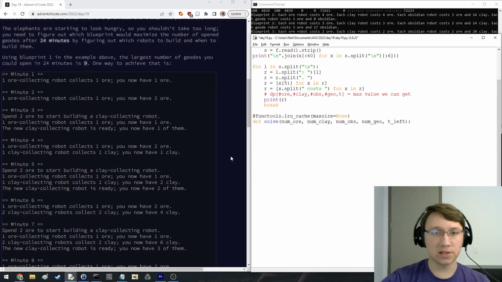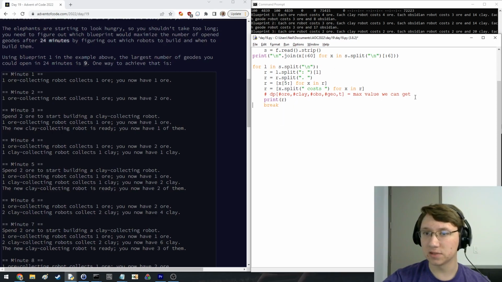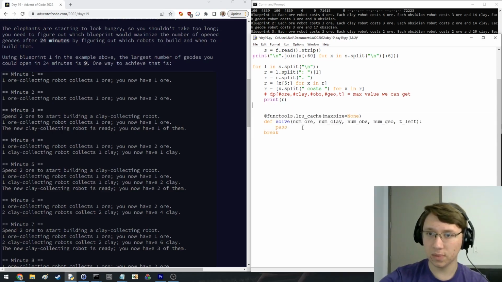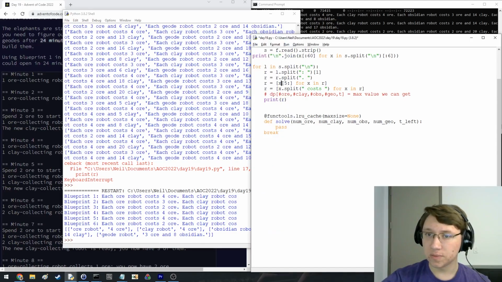And basically, at each time step, what we can do, we care about the recipes too. This is going to be a little bit annoying, but I can just redefine this in here. So we need to define recipes. So the recipes are in this nice little format. I think we just need to split on the word and.